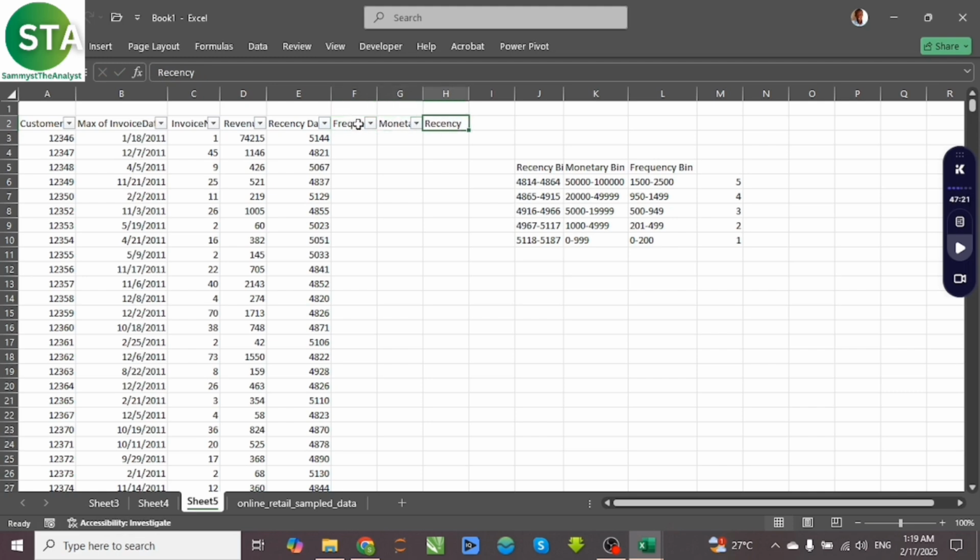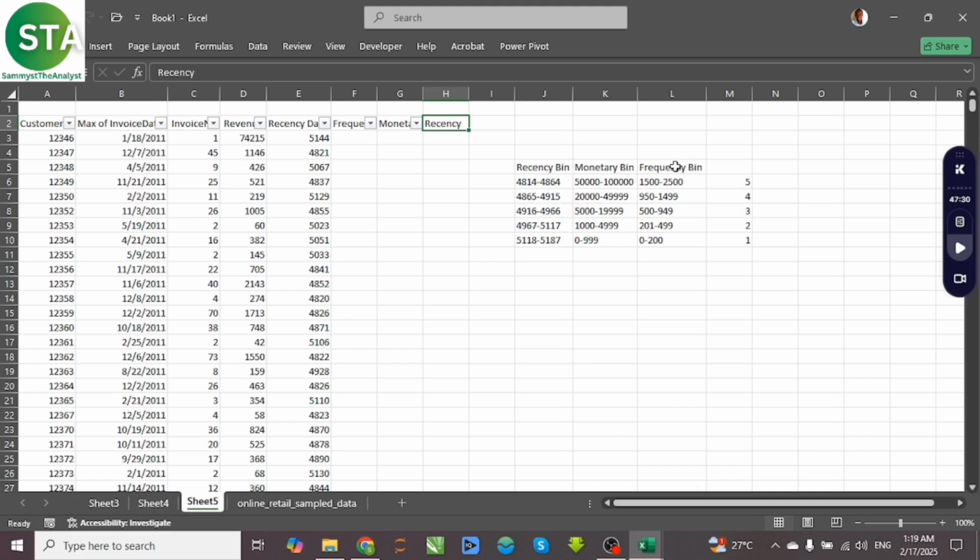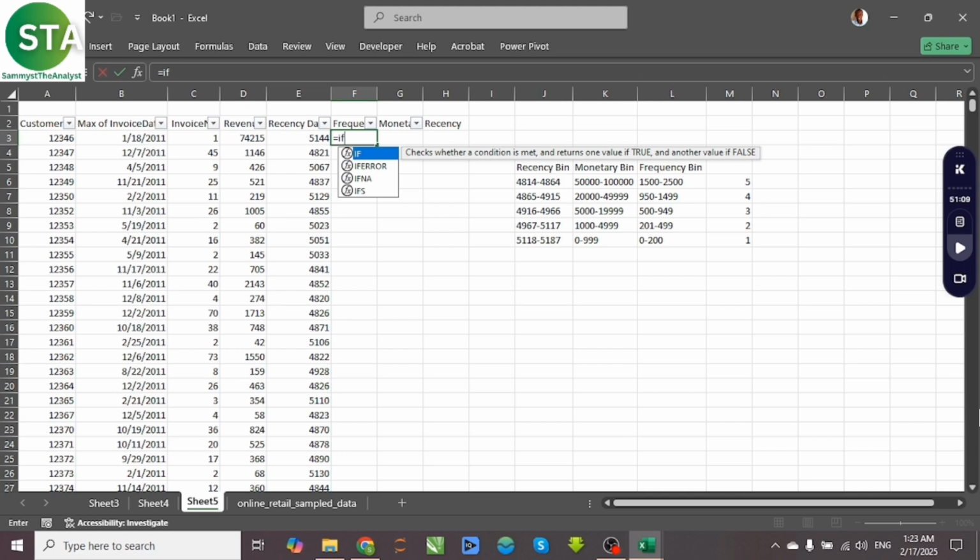So in this case, I'll be using the IF and AND to assign the recency, the frequency, and the monetary. So this is equal to IF. So the logical test will be, we are starting with the recency bin.